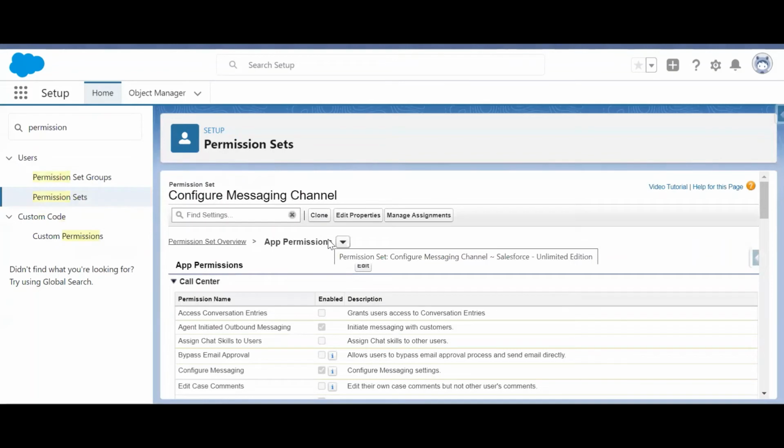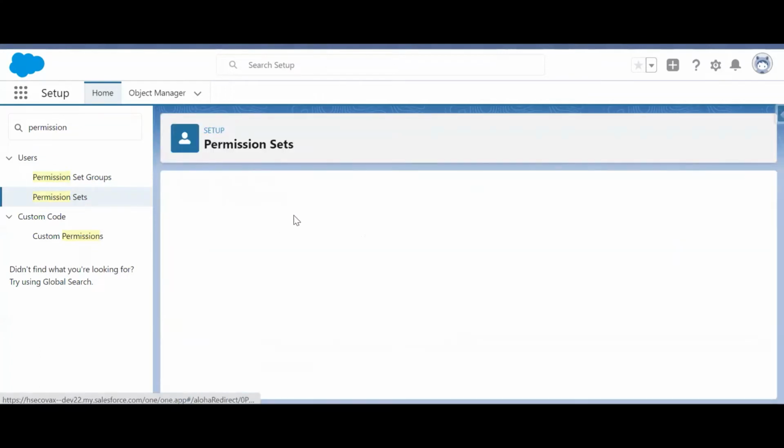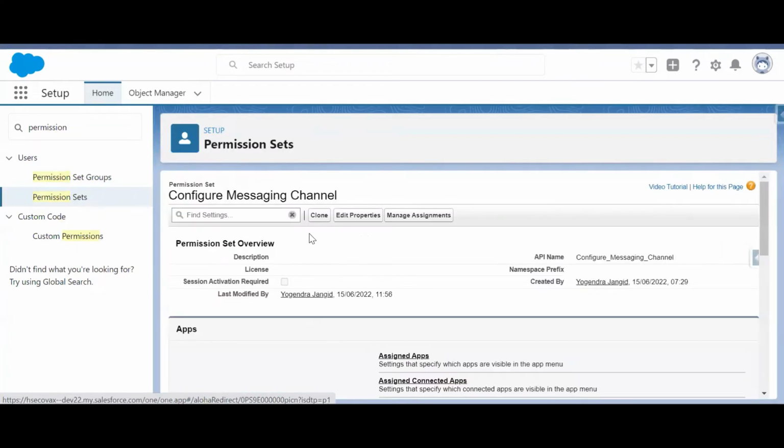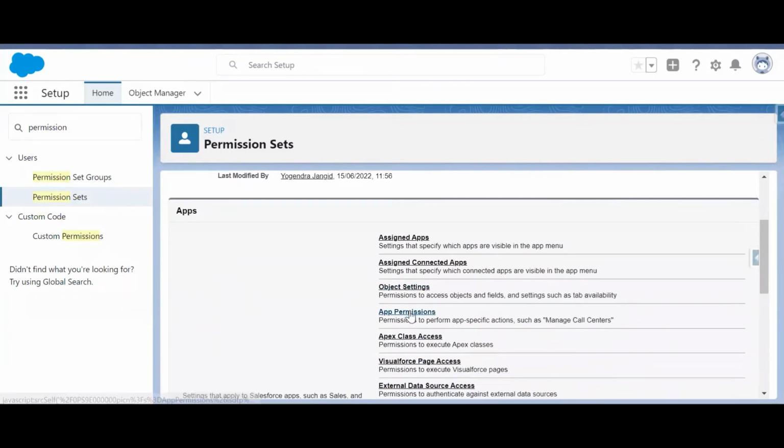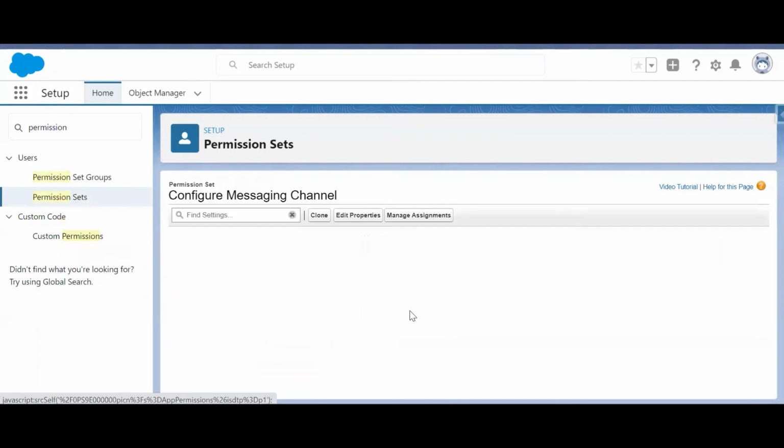Next, we need to create some permission sets and allow certain permissions in order to access or modify the messaging settings in the system. We have created a new permission set named Configure Messaging Channel, and in it we have to assign certain permissions at the app permissions level.